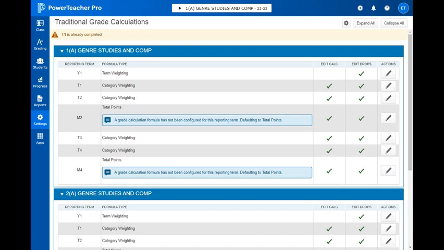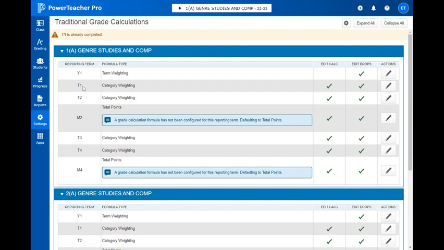It's going to be very important to set up your categories for the T terms, so T1, T2, T3, T4. M2 is your mid-year exam, M4 is your final exam. And then the Y1, that's your overall final course grade for the entire course. You will not edit the weighting for this unless you are an AP teacher. This would only be adjusted for AP classes. It's very important not to touch this unless you are an AP class teacher. If you have questions about that, please check in with your content supervisor or email helpdesk@pembrokek12.org and we'll be happy to help you.